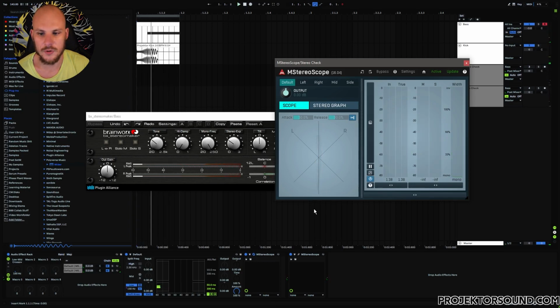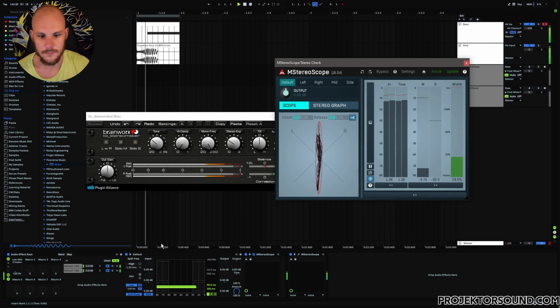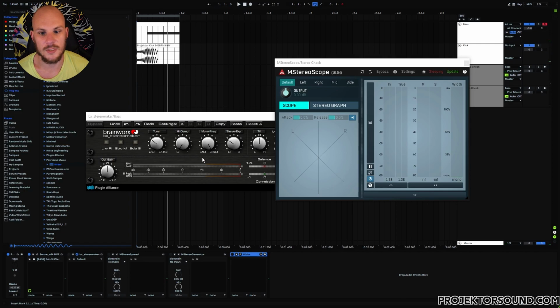You can see that they're mostly mono, but there's still some stereo field coming through. So this is just on the bass frequencies, meaning that this filter doesn't completely remove the stereo fields below the set frequency. So keep that in mind. You have to set it maybe a little bit higher than you want to.